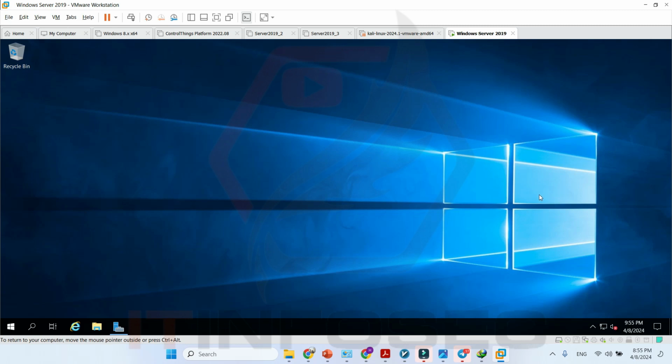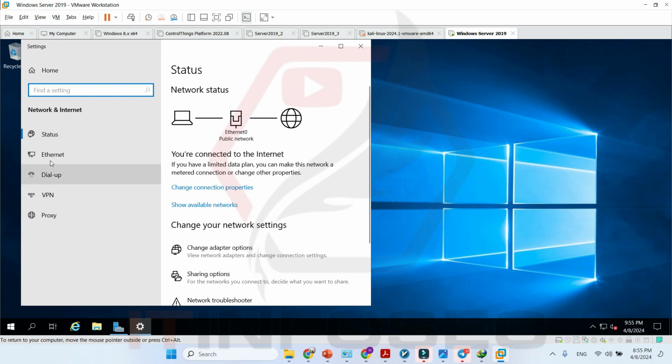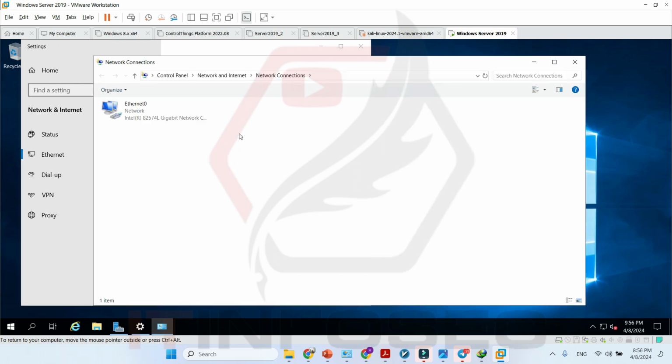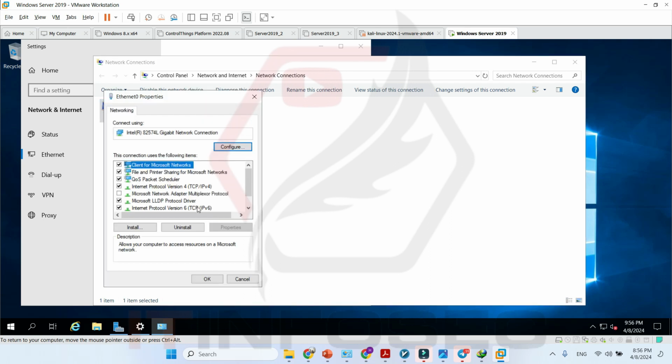Okay, for installing a domain controller, you need these items. Keep in mind. First of all, you need to set the IP address manually. Well, I need to set the Active Directory's first domain controller IP address as manual.